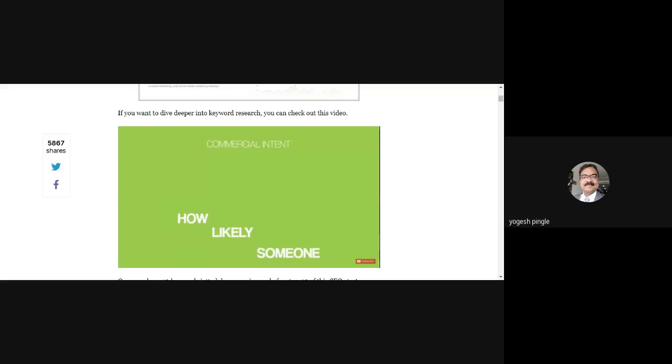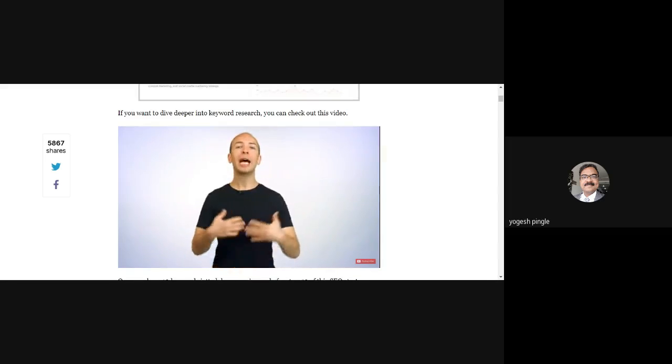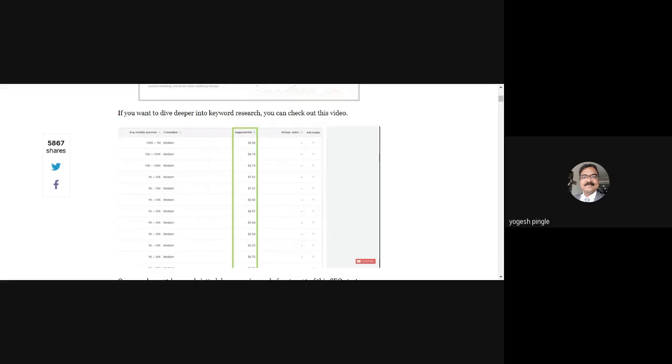That's why today I pay very close attention to a keyword's commercial intent. Commercial intent simply means how likely someone searching for a given keyword is to buy from you. Here's how to find out if your keyword has a high commercial intent or not. First, head over to the Google Keyword Planner and type in one of your potential keywords. Then take a look at the suggested bid column. This shows you how much advertisers are spending in AdWords for a single click from this keyword.